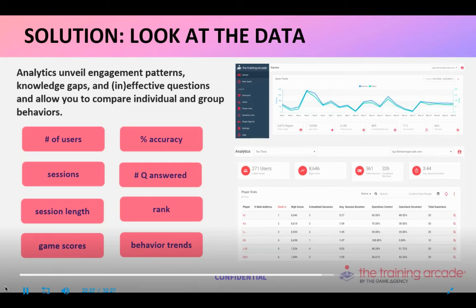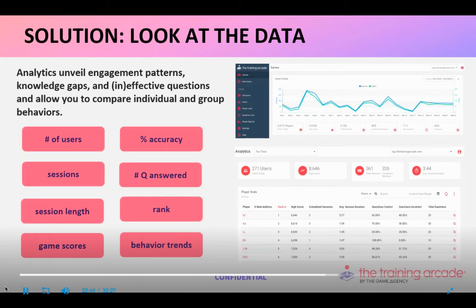And I think it's great because for so long I've been designing training, and once it's developed, it's gone. It goes into the black hole, and it's very hard for me to get any kind of feedback on whether or not the training I developed was even useful or relevant.